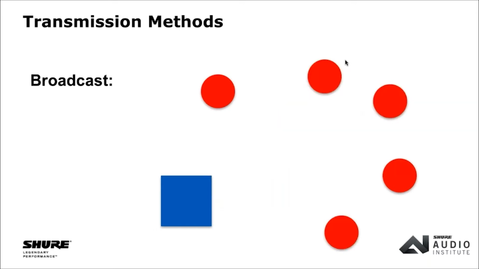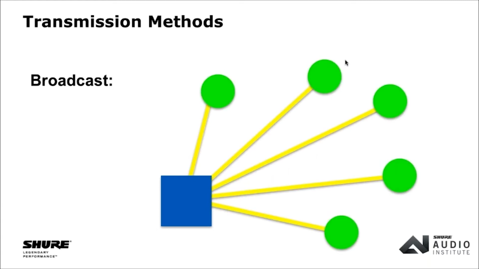And then broadcast, just like broadcast television or broadcast radio, is one signal that is put out that can be received by any devices. So an analogy here might be, again, to go back to broadcast radio, right? You have an FM radio station putting their signal on the air from a single tower, and everybody driving around in their cars can receive that signal. That's what a broadcast message is.